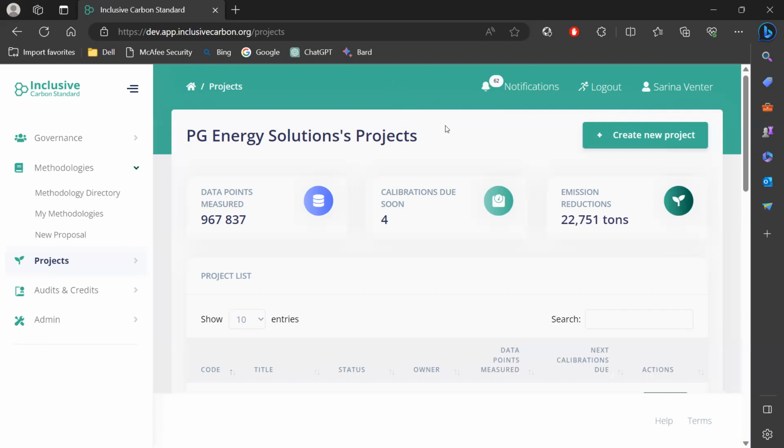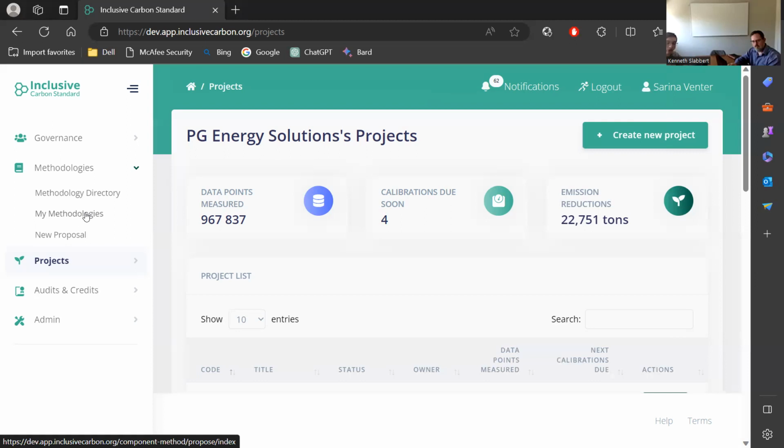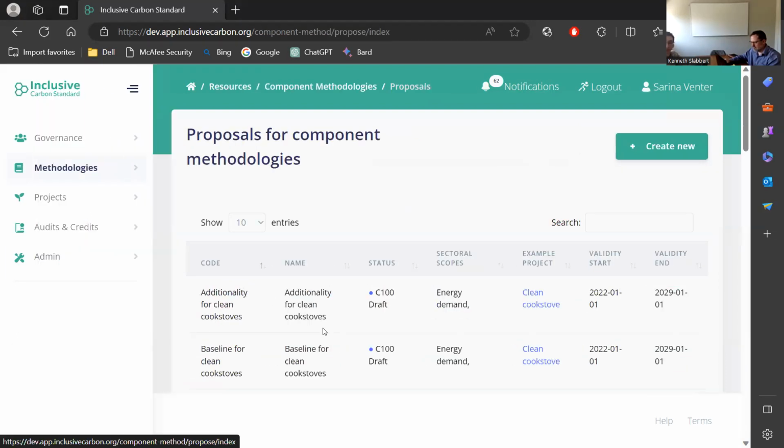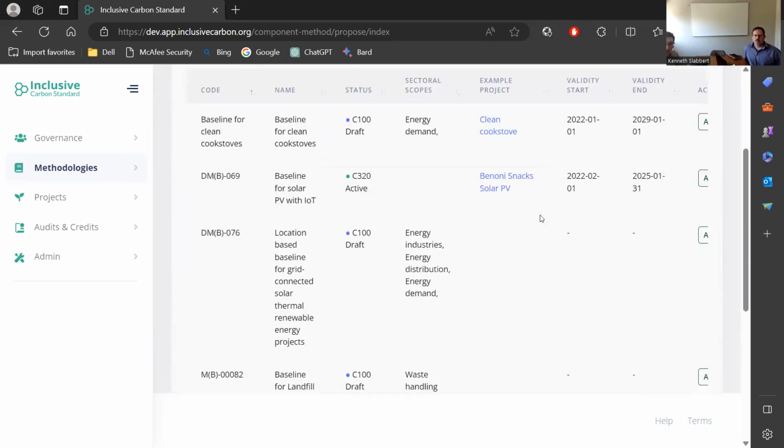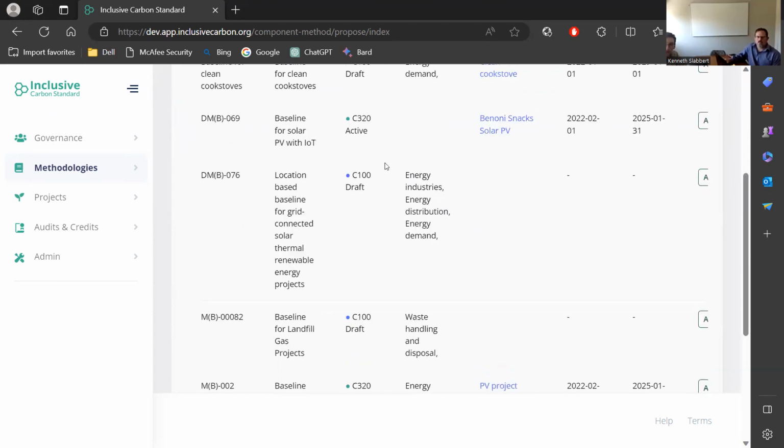So this is what it'll look like when you first log in. I'm going to go through the whole methodology first, and then if we have time, I'll run through recreating a couple of the points, just as a matter of time. So if we look for methodology, next one.